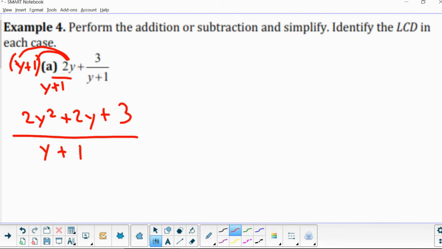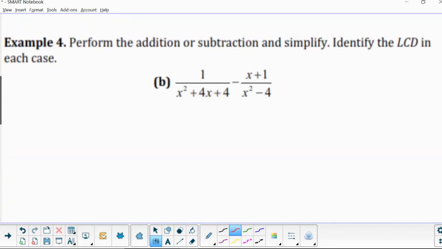All right. So we could look at this and say, can we factor it? Because maybe it could reduce, but it doesn't. We can see from when we started that it's not going to reduce. So sometimes these answers look kind of nasty, but they're not too hard to get to. So let's move on to problem B.